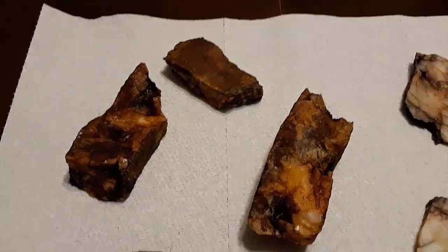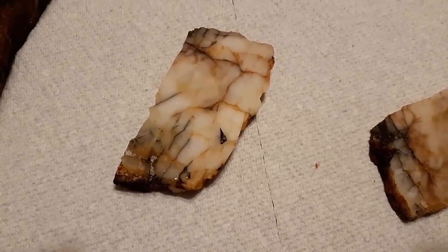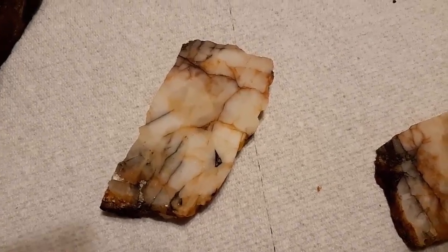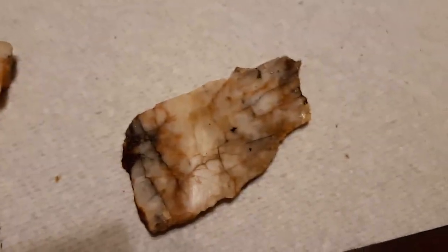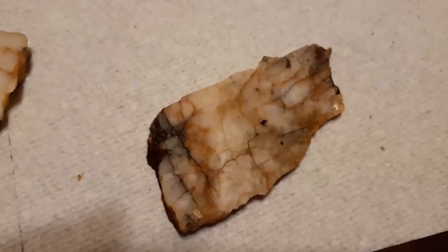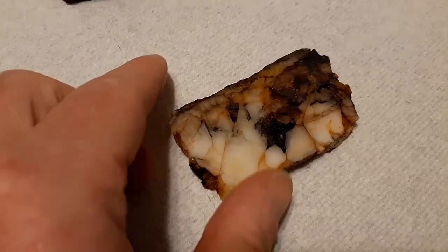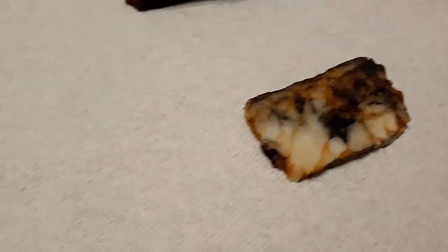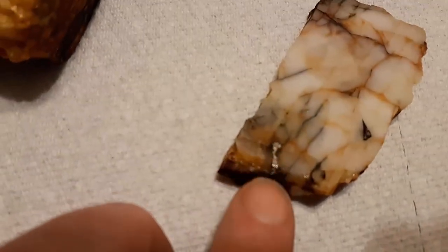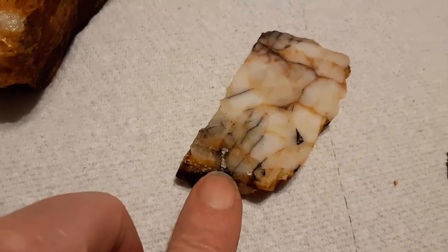I've taken some of the quartz seam samples to the rock saw, and I've slabbed them to see what the insides look like. And here's a good idea. Mostly quartz, some pyrites, some nice glittery metallics inside for sure. There are some pockets. Some pockets have completely rusted out pyrites, limonite just completely gone. We still see some pyrites that are completely intact, haven't oxidized or rusted out at all.